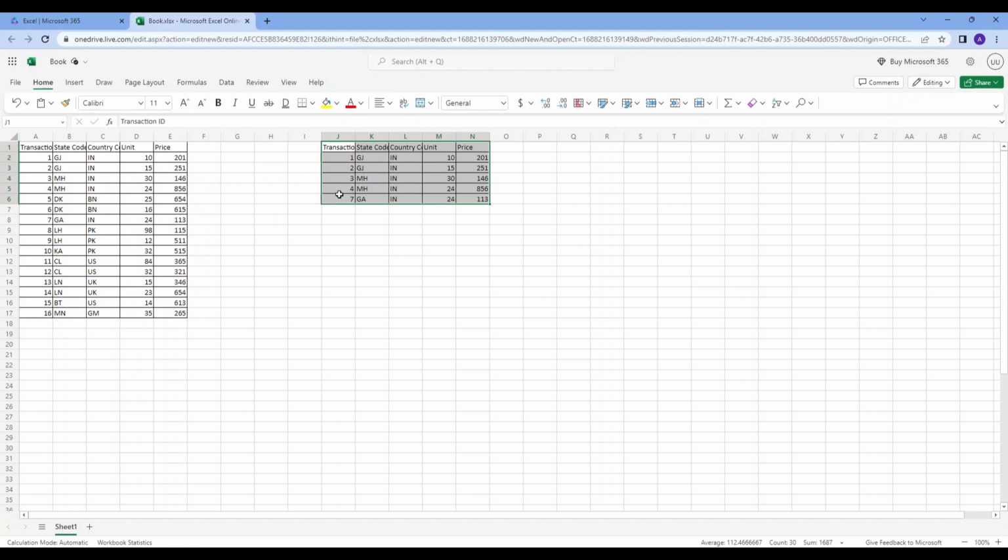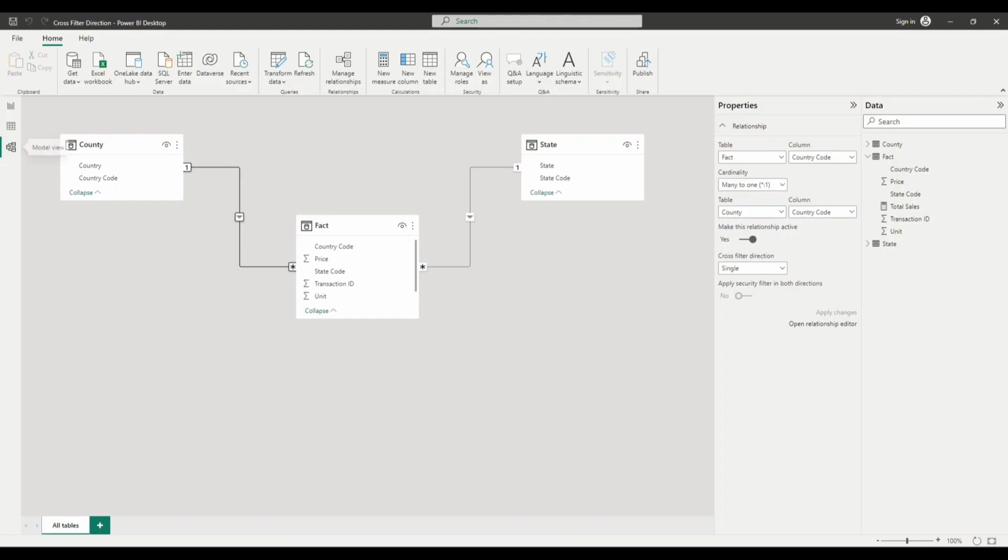But if you had given the bidirectional relationship, then from the country table it will first come to this fact table. And if we have a further relationship from this fact table to the state code level, then this scope is limited to only the GJ, MH and GA codes. So it will only filter the state table for Gujarat, Maharashtra and Goa, which are the respective state codes.